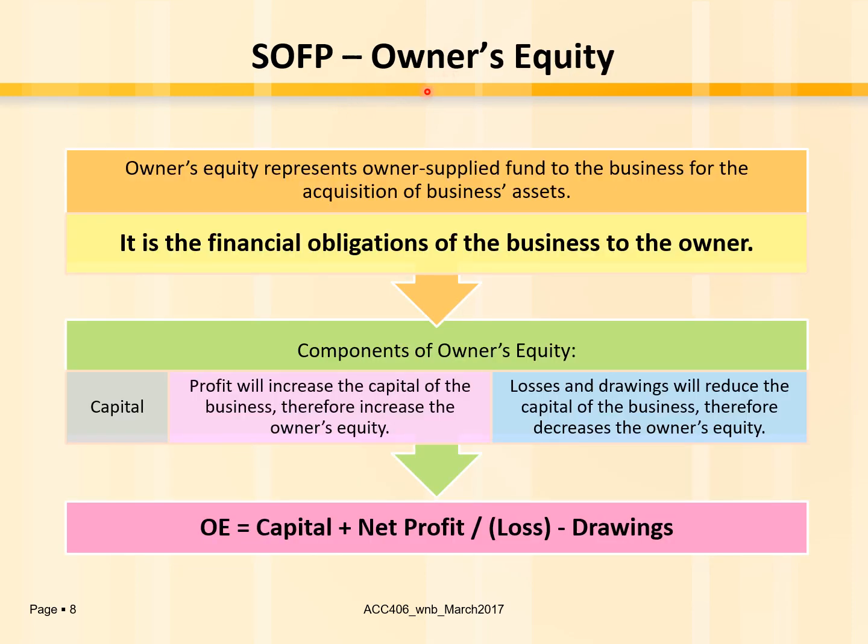Next, moving on to the owner's equity. So, the owner's equity, they represent owner supplied fund to the business for the acquisition of business asset. So, it is the financial obligation of the business to the owner. Apa benda ni sebenarnya? Okay, owner's equity ni sebenarnya modal yang kita ataupun owner tu sendiri keluarkan kepada business tu untuk kita acquire business asset.